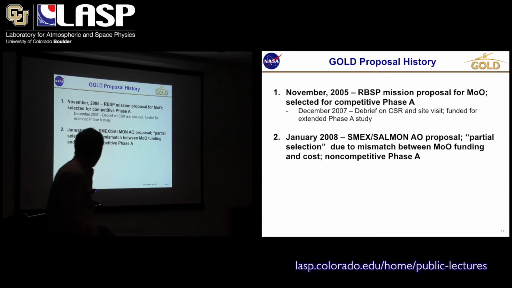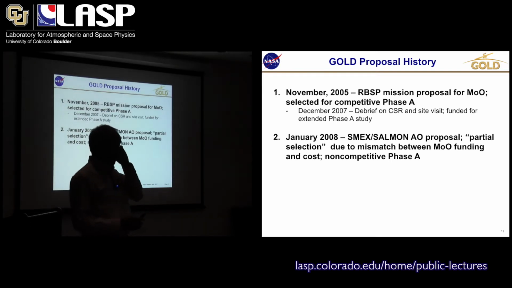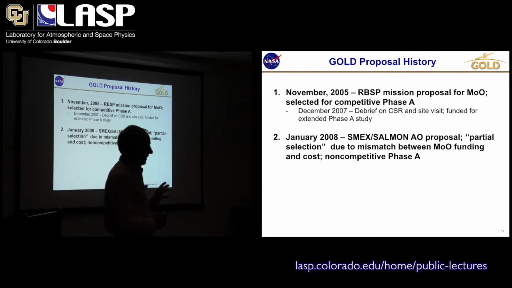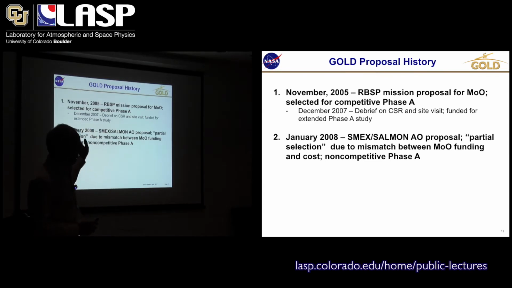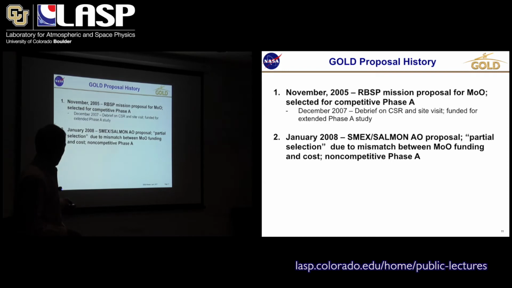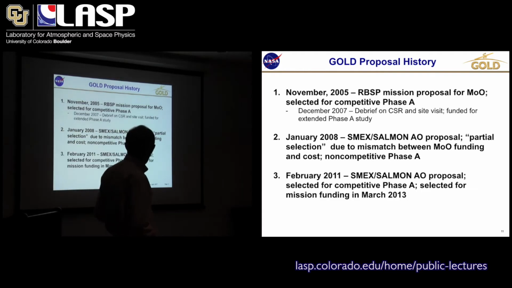So anyway, this time we were what they called a partial selection. They had an Astro mission selected that had a flight opportunity on a Japanese satellite, a mission of opportunity, sort of a one-time deal. And as I'll talk about in a minute, we were teaming up with the commercial guys, and the idea is they've got multiple satellites, so okay, you guys can catch a later ride. Maybe you can get the cost down, and maybe we'll come up with the money. And they didn't, so okay, we get to try a third time.